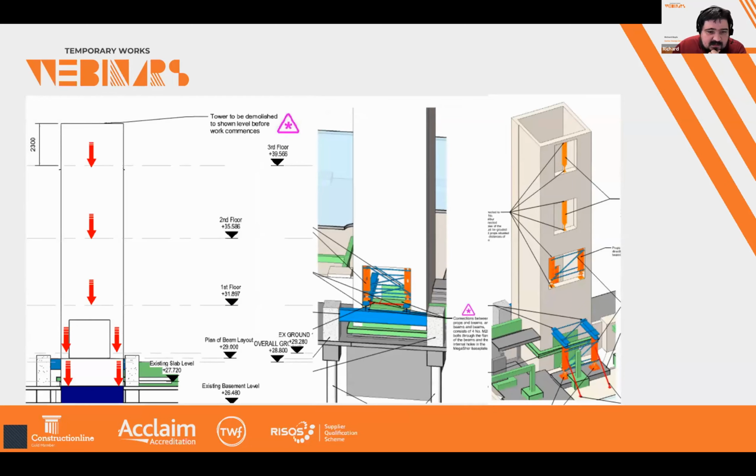In the higher levels, we had some extra openings to make, and they were just propped to make sure that the load path wasn't interrupted. Just some simple propping going down to carry the self-weight of the structure. And then when you get to the bottom, you can see these blue beams coming out of the tower to redivert the load. So the load comes down, comes through those blue beams, and then down into some temporary piles that we had in the ground there.